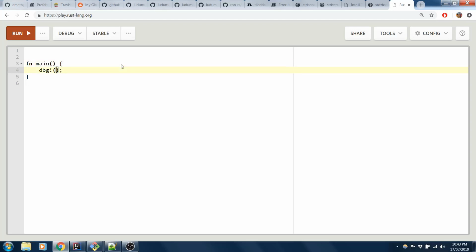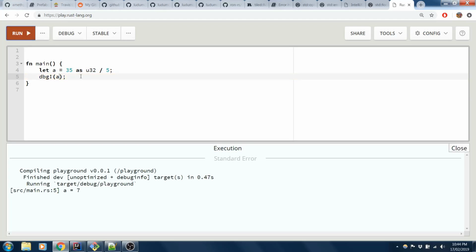So let's do, I don't know, 35 as U32 divided by 5. We'll call it A. It's 7, but what's the type of A?